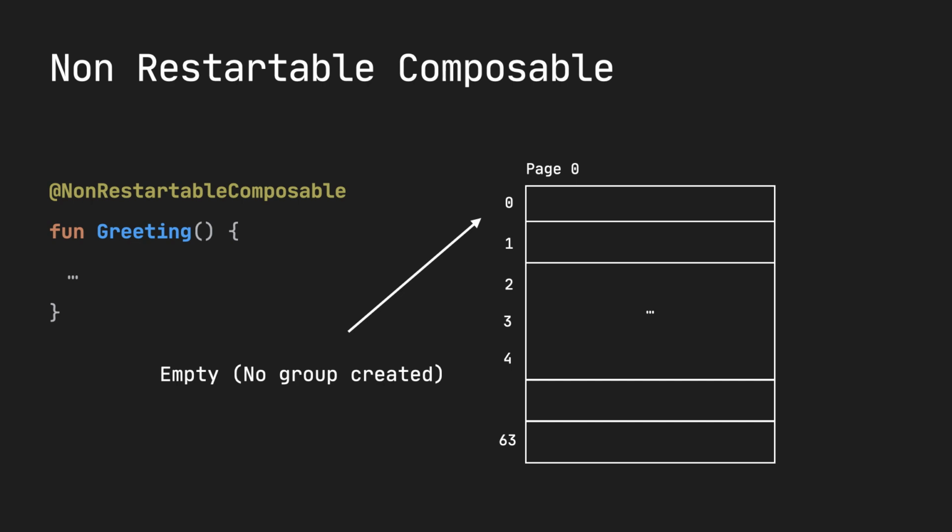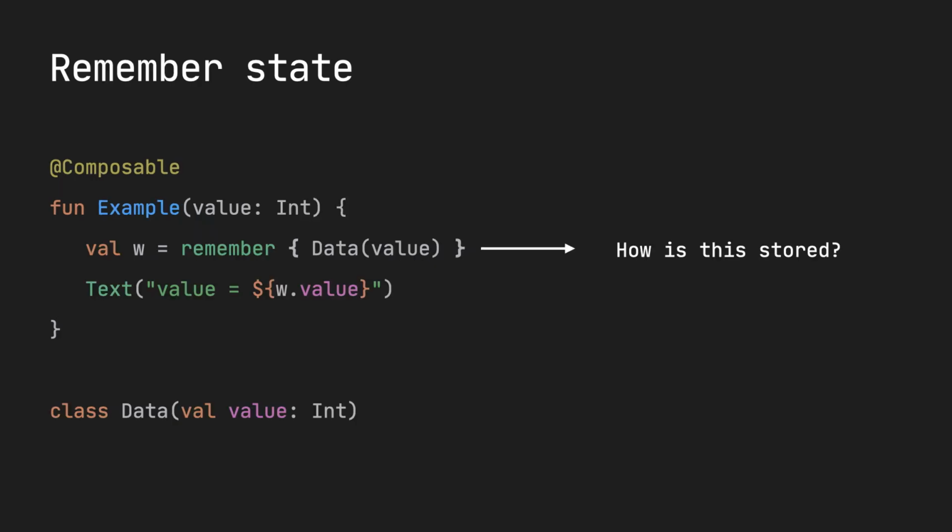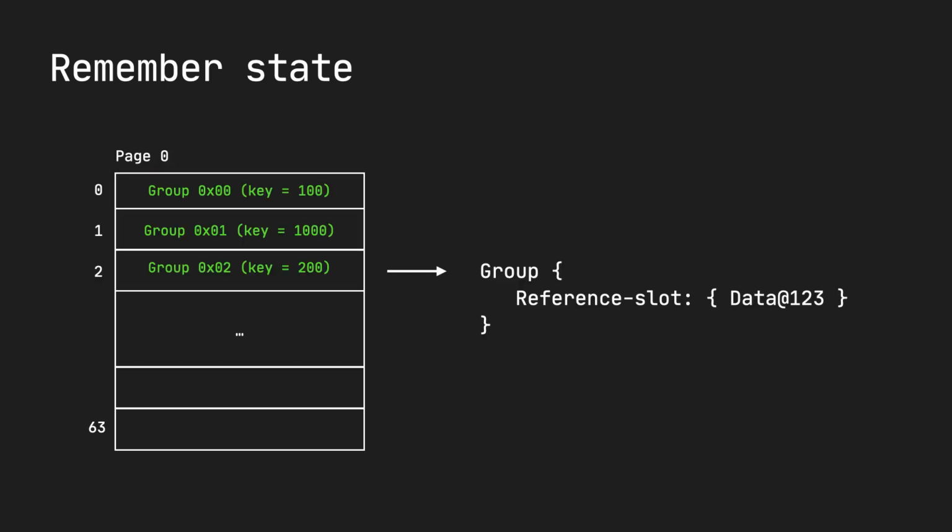So another example that we could look at is what happens when you have an example method like this, composable, but this time you're using a remember method to be able to wrap around some state, and your state is a reference type, a data class. You can just guess what this is going to do, because underneath the hood, it's going to store an instance of that state in the reference slot like this in the group number 2.